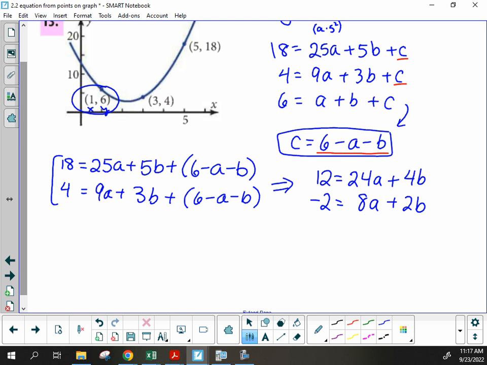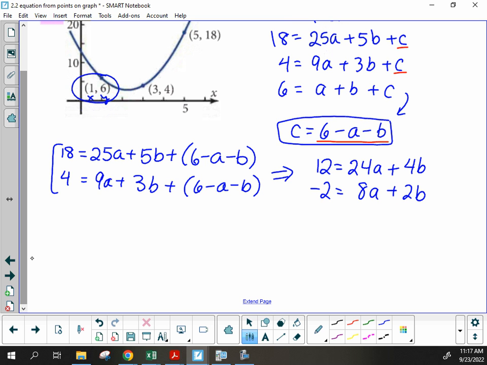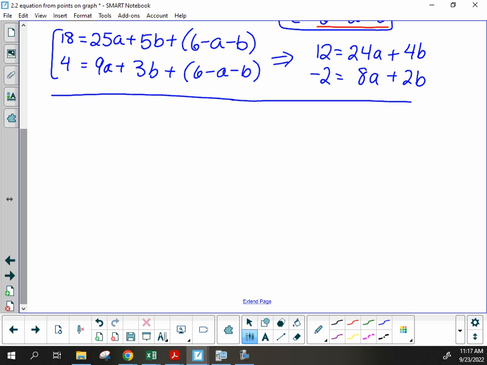So we have just a system of equations. The only unknowns here are a and b. You can solve either using substitution or elimination. Pick your favorite method. I'm going to use elimination. Okay, so let's keep going here. I'm just going to sort of separate my work. I'm going to recopy those equations just so I can do this elimination process.